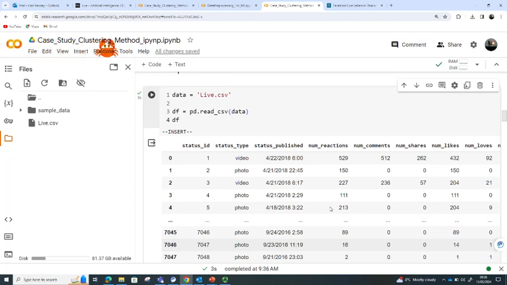You have to run the library first. Okay. So you can see the data set here. Okay, and it has none values.